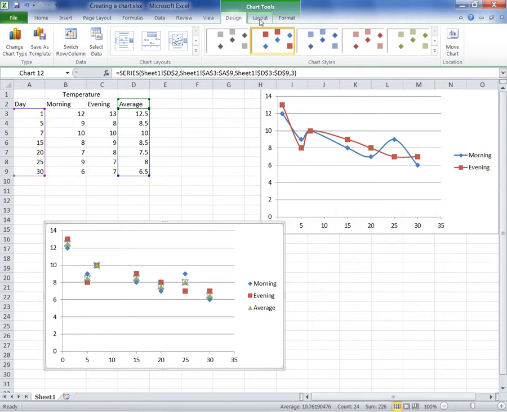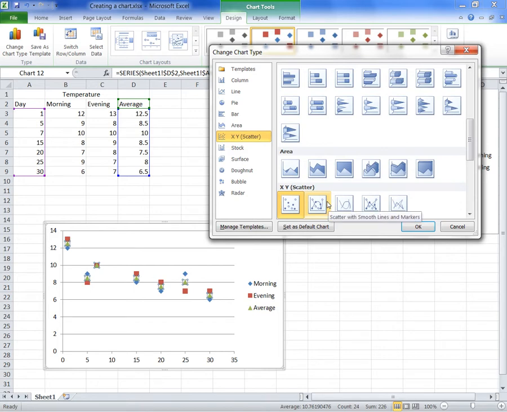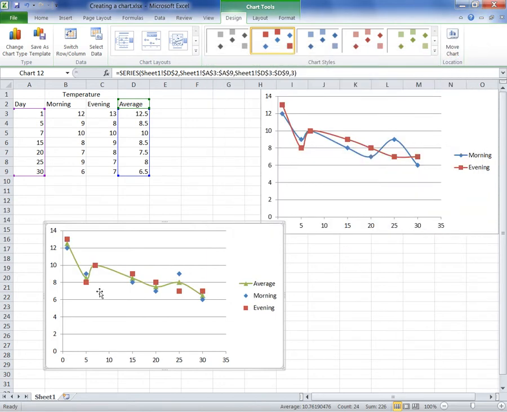Then I can go to the Chart Tools Design tab, and right at the beginning here, I have the option to change the chart type for that particular series only. I'm just going to click here, and I will choose a scatter plot, but with the connecting lines.